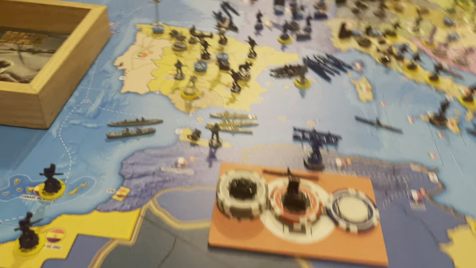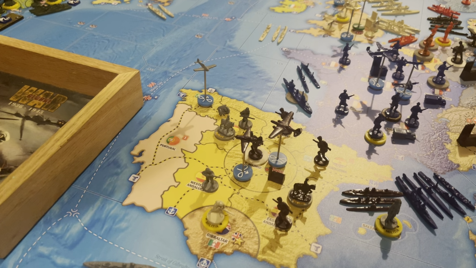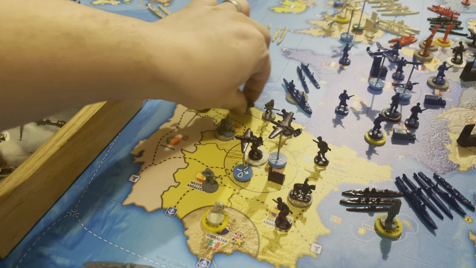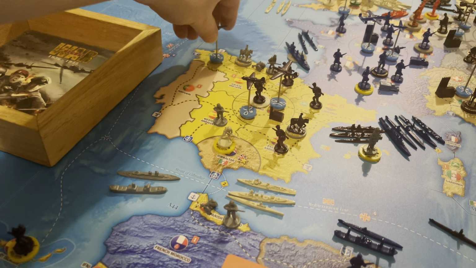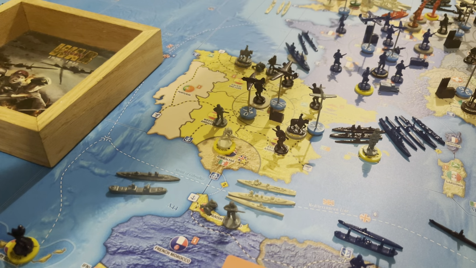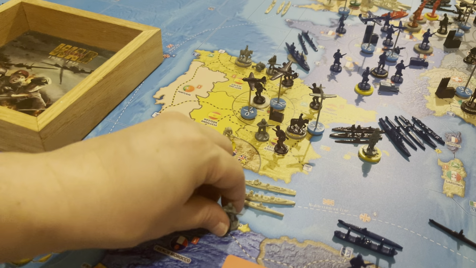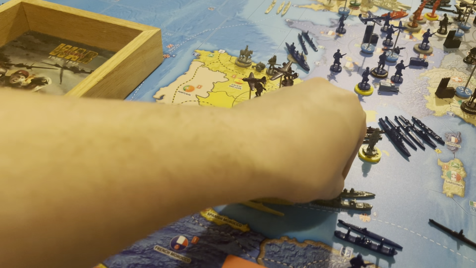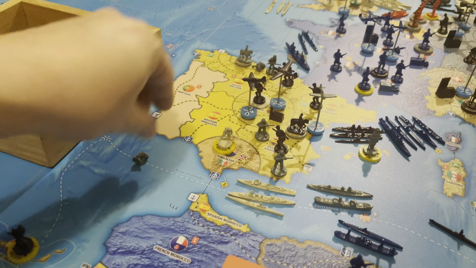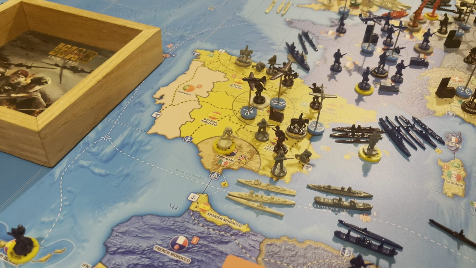Let's do our combat moves. Starting over here, we're going to hit Basque Country with an infantry, an artillery, and a cavalry. We are going to hit Eastern Andalusia, going 1, 2 with the fighter, and we're going to come in with the infantry from Western Andalusia. We're going to load the infantry and artillery on the transport and move it with the heavy cruiser to M2 to offload with an amphibious assault, utilizing the heavy cruiser to get a bombardment, so that's always good.